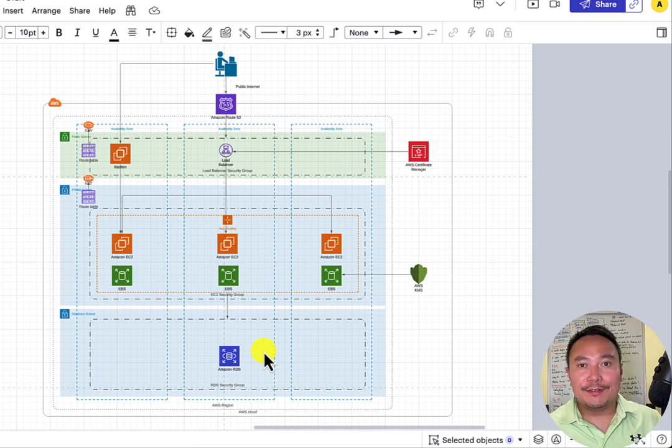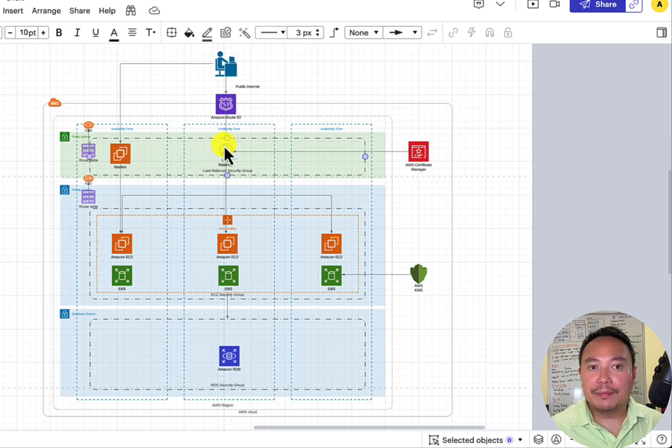Let's go to the pros and cons. For the pros, I really like this setup because everything is segregated. The public-facing resources are in the public subnet, your compute resources are in the private subnet, and the database resources are in the database subnets. And each of those tiers is segregated by NACLs and security groups. For the cons, not a lot really. Maybe more stuff to manage. Your security groups have to be on point. Your NACLs have to be on point. Other than that, it's a pretty solid setup.